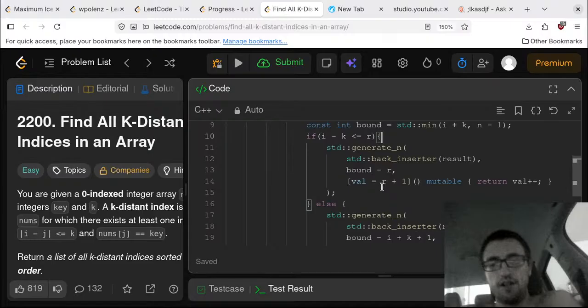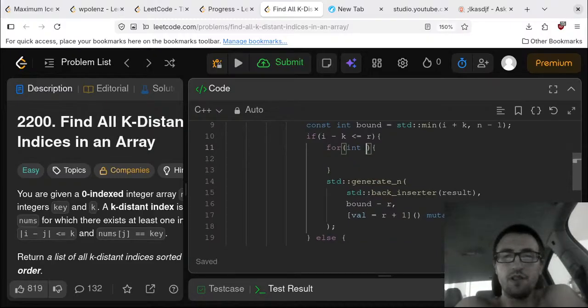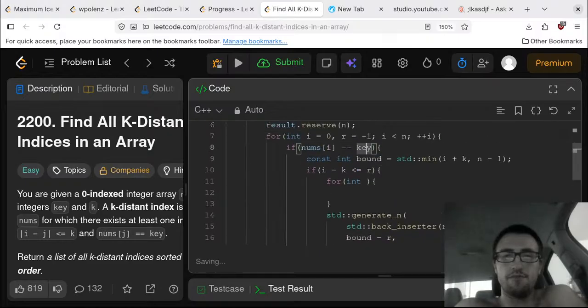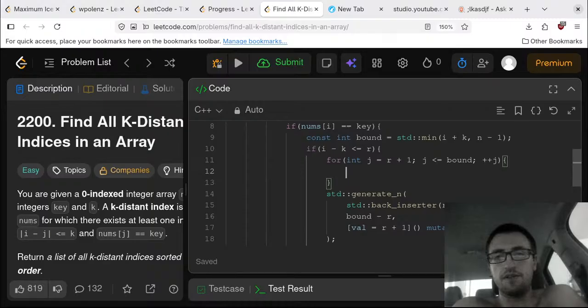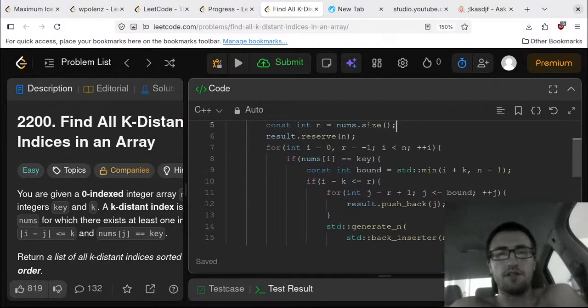So it would be for int, say j equals r plus 1. j is less than bound, I think, less than bound. And then we would just say result.push_back. So that's so much simpler.